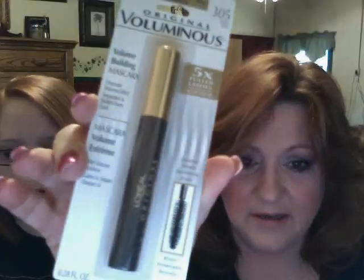I also grabbed my old standby, L'Oreal Original Voluminous black mascara. I've been trying a bunch of mascaras — we tried the 2000 Calorie, the Lash Blast, the Maybelline Full and Soft, and the Fantastic Lash. The Lash Blast and 2000 Calorie are pretty much the same, the Maybelline is okay for a quick application, but I'm not really loving any of them, so I went back to my L'Oreal for now.